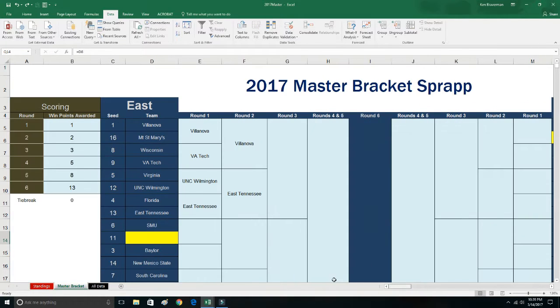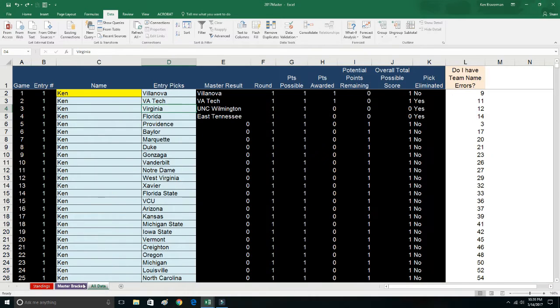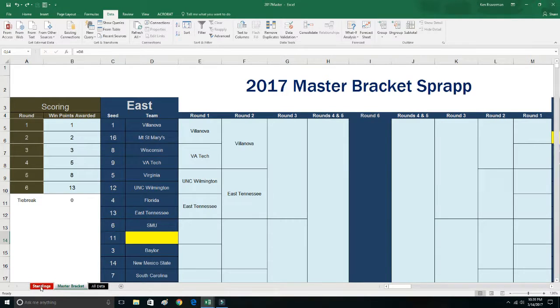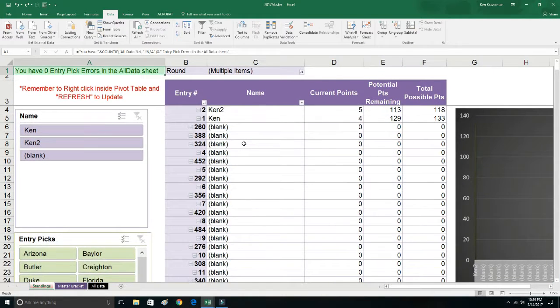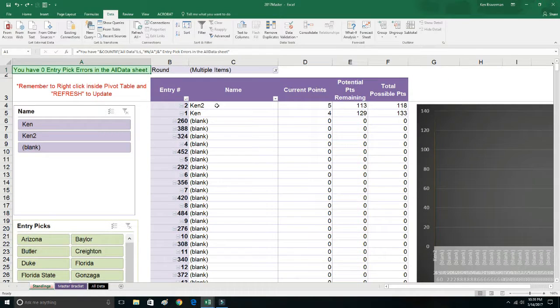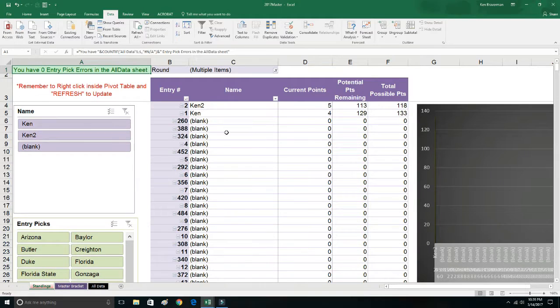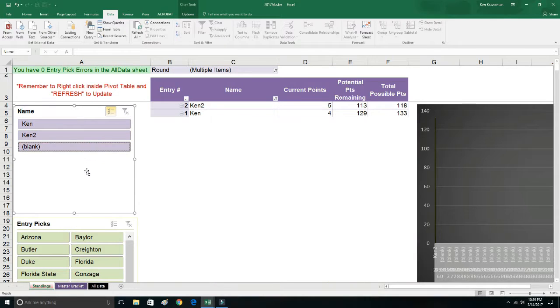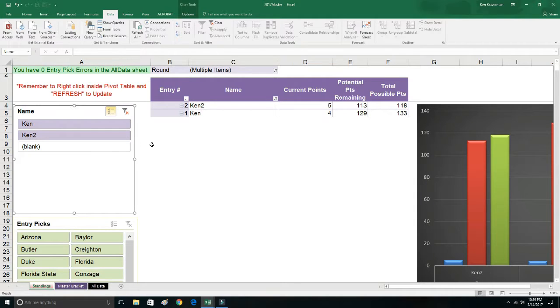So put in your map, you put in your stuff, you keep track of your results here, you look at your standings. So how do we make the standings cool? Well, what we do is everybody that's in here, and then a bunch of these blanks which you don't want to see and are slowing up the chart and everything. To get rid of all those, in this slicer here for name, hold down Control or just click this thing and get rid of the blank. If you get rid of the blank, now also the blanks are gone.